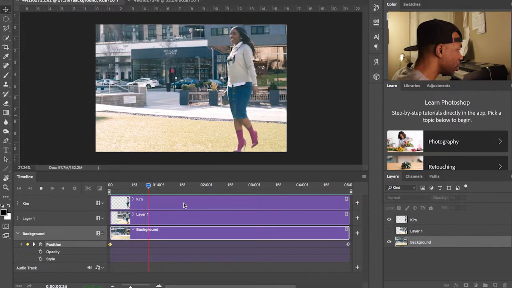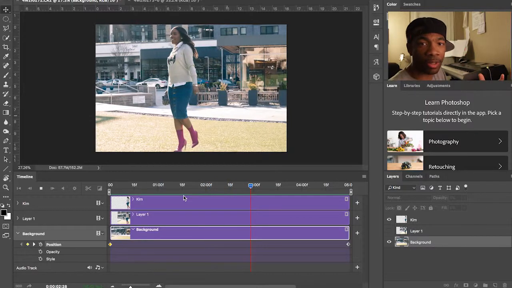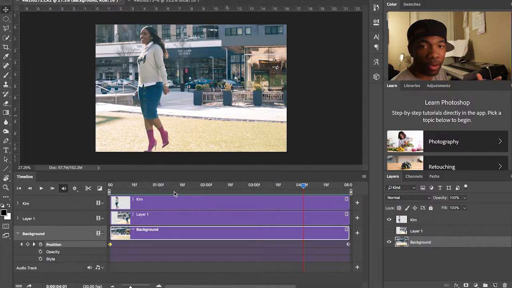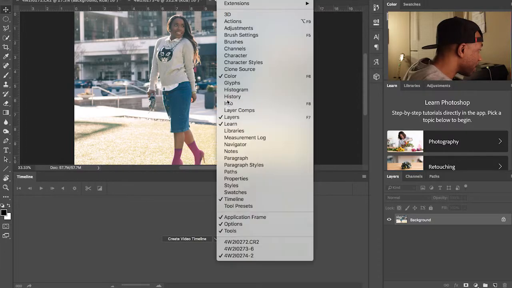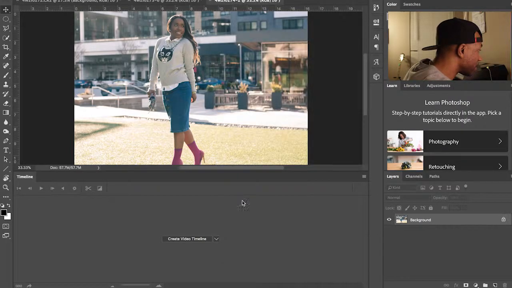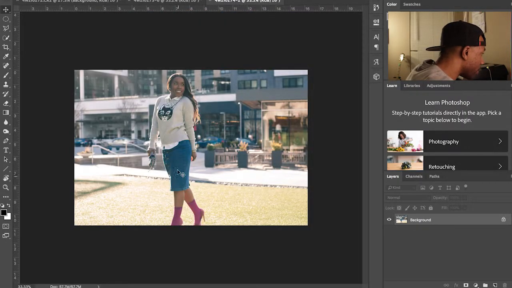the background moving. So now you saw she changed positions. In the original one I showed you, her whole position changed to a different pose. That's very easy. You're doing the same thing. You're cutting her out and you place her in the same background. Let me show you how to do that. Now I'm going to get rid of the timeline real quick. Nothing will change. Don't worry about it. You just get rid of it real quick.